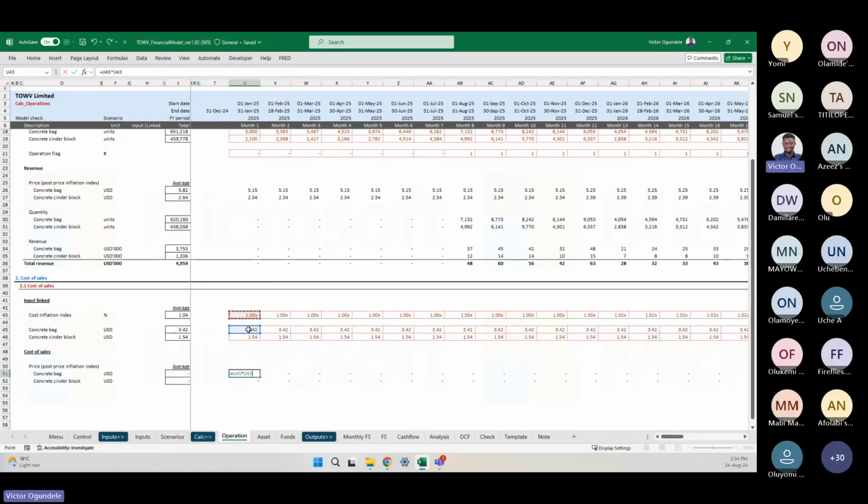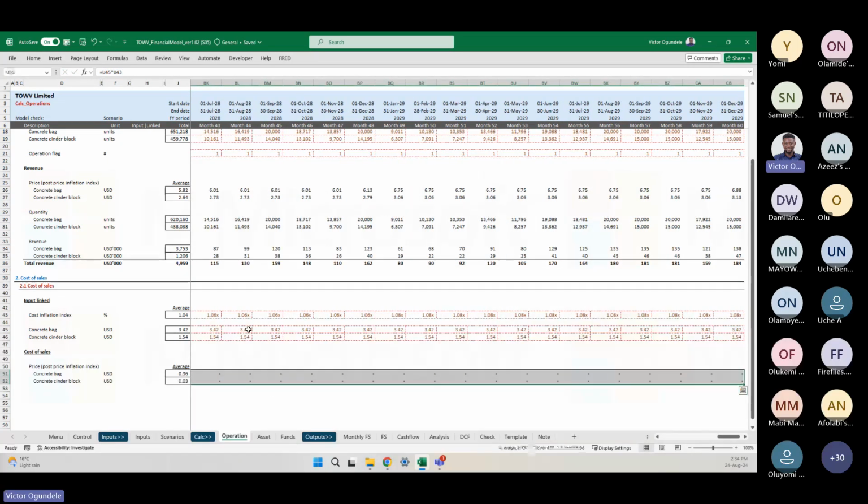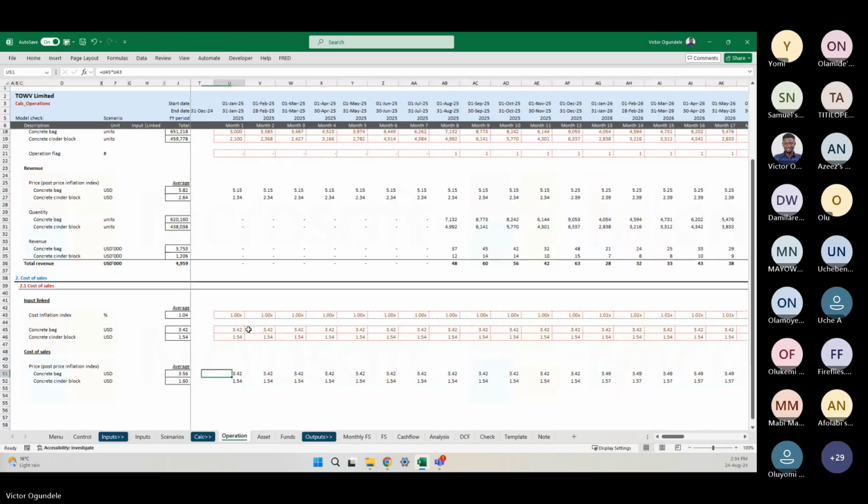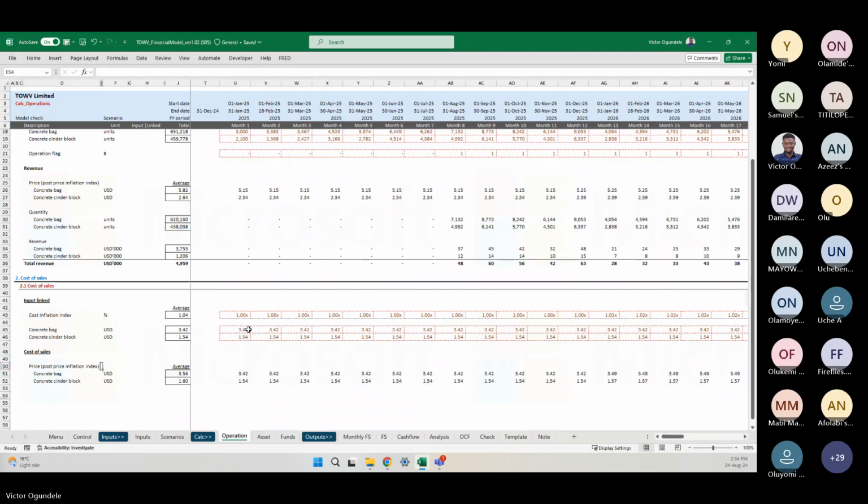You guys should be able to do this on your own. So please, I'm doing my own. You should do your own. So my cost per unit, then post cost inflation index. Then I have my quantity.